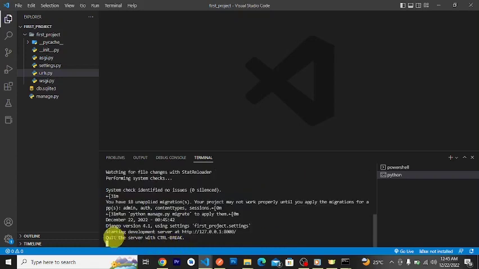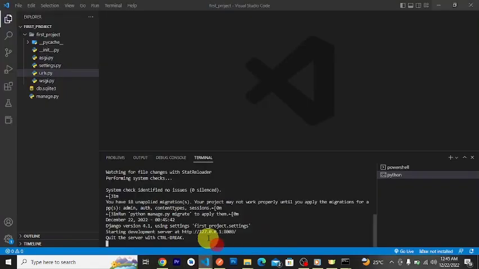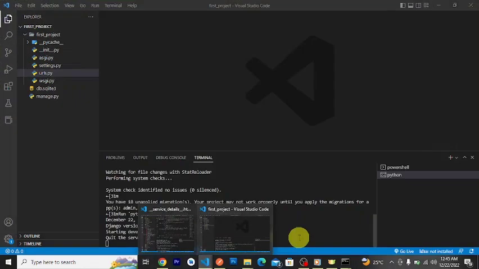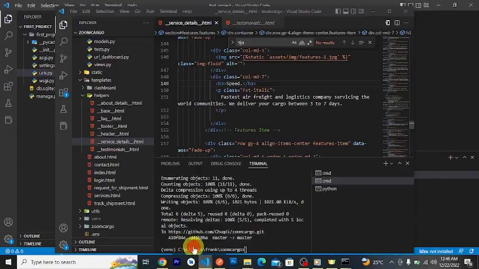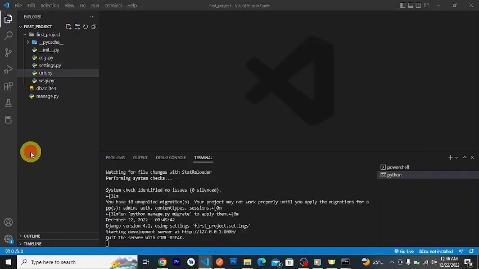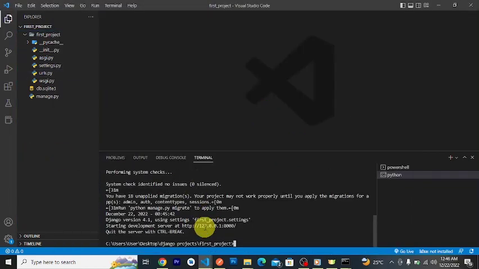So here it said starting development server at http://localhost port 80. Let's go to http://localhost port 80. Let's open it up. I just pressed Control and opened it here. I think I have another application running on port 80. I have another project running on port 80 already. So let me use another port.